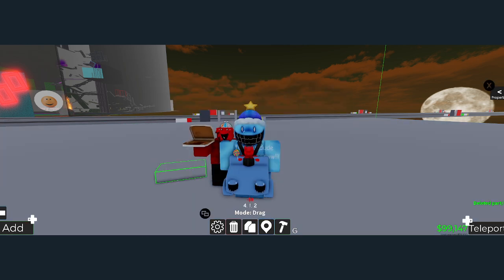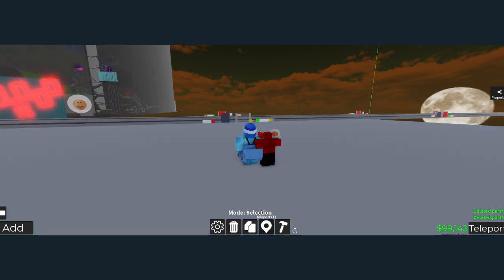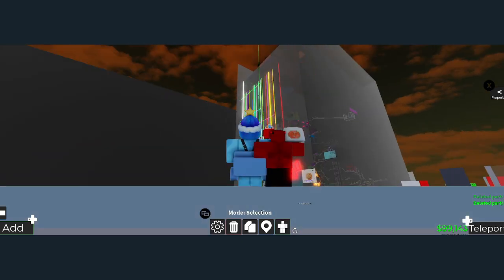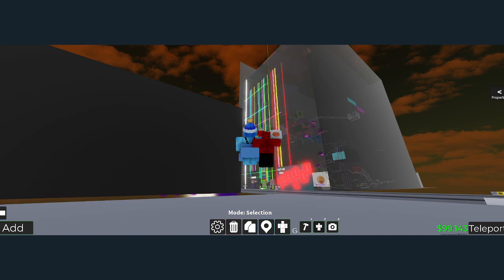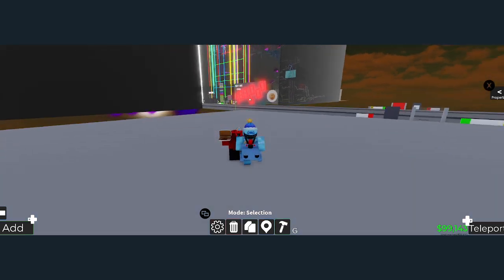There's also the clone thing, and you can just clone stuff. Simple. And then there's the teleport, so you can teleport around. And then in building mode, you can do stuff like fly around, which is cool. And all this other stuff I don't use. I don't actually use building mode, so yeah.